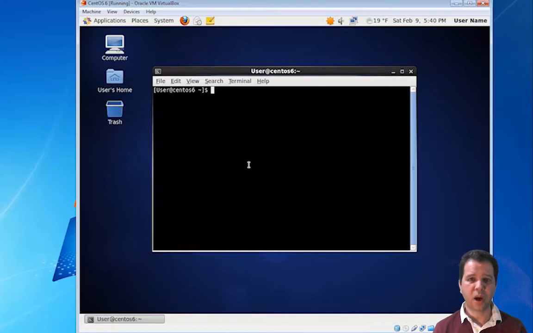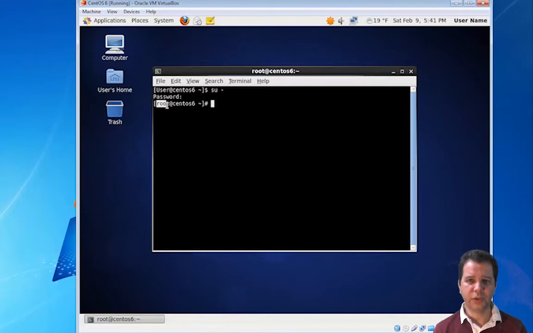Now we need to acquire the root user privileges on the terminal. For this we need to type the su - command and press Enter. Now you type the root user password. As you can see here, the terminal prompt is showing you what user you are logged in as on the terminal.